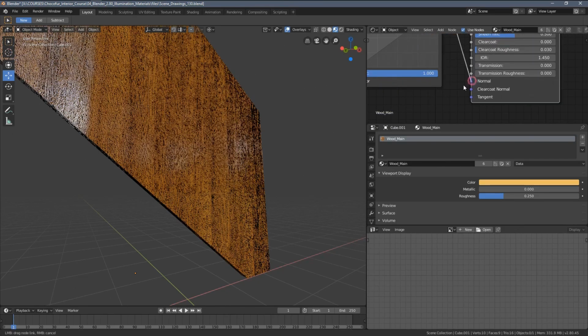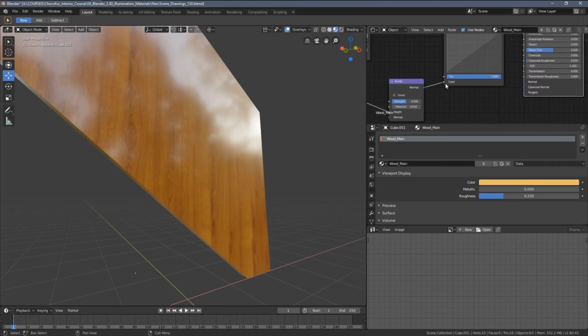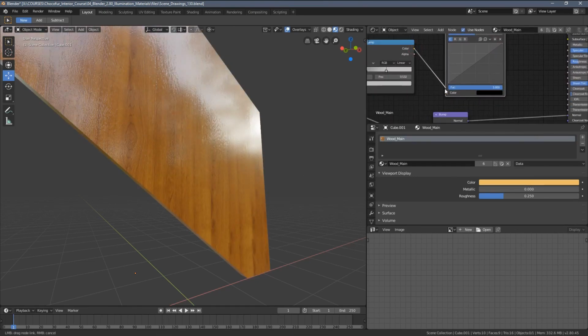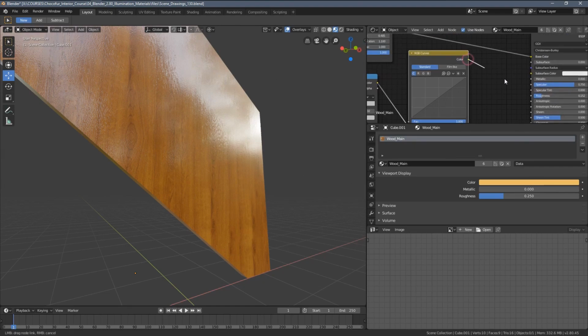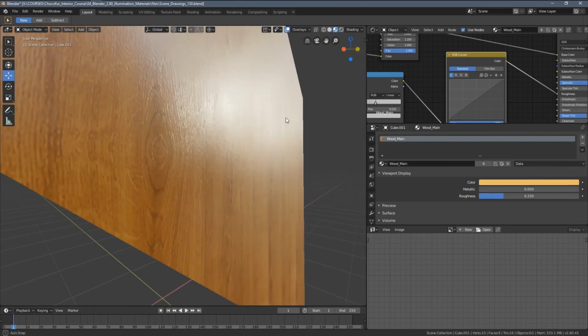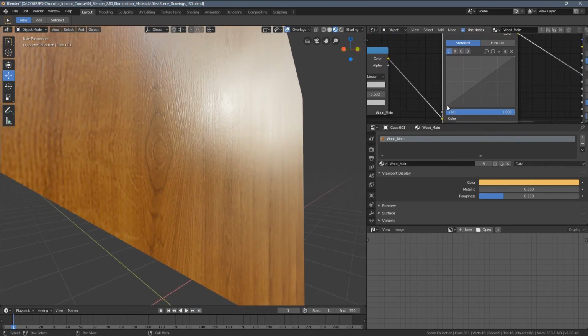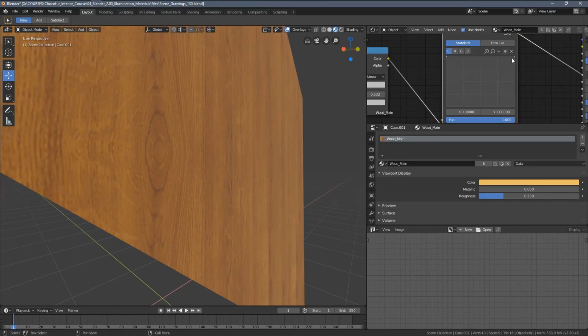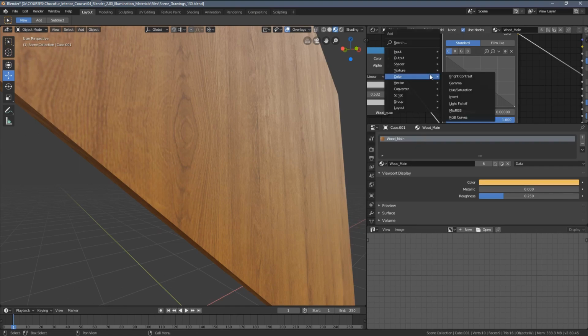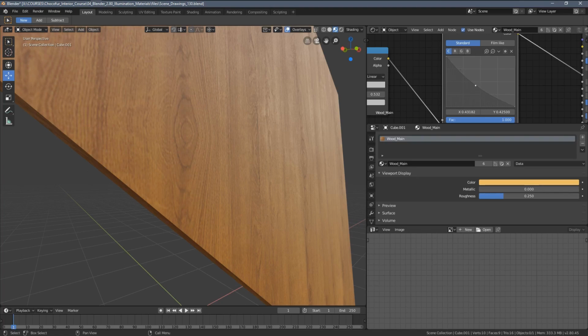Okay, Blender, I don't know why you did that. So let's fix it for you. So I'm using RGB curves, and once I plug them in, nothing really changes. So we need to invert this input and this input like that. And what we have right now is more or less the same effect as if we used the invert node, but we can play around with the curve.